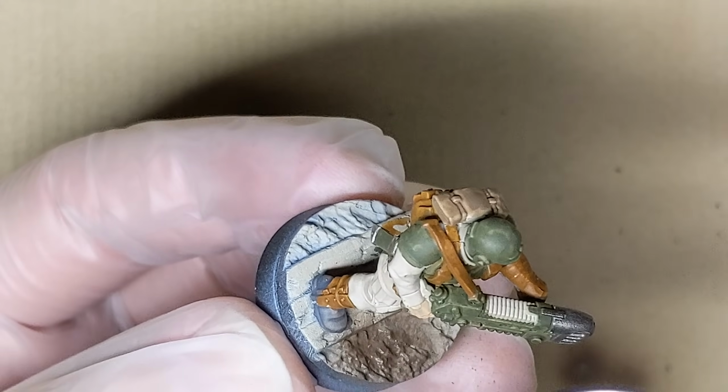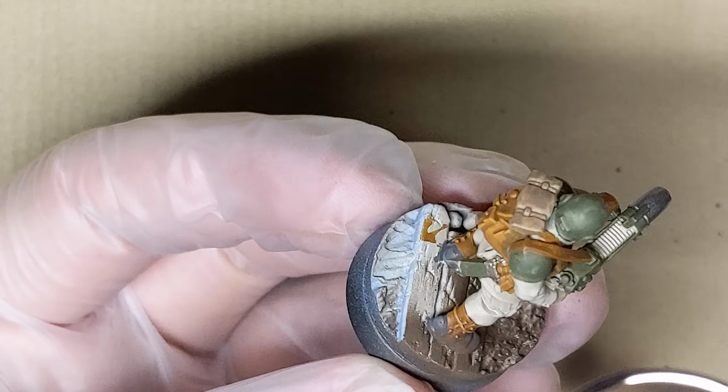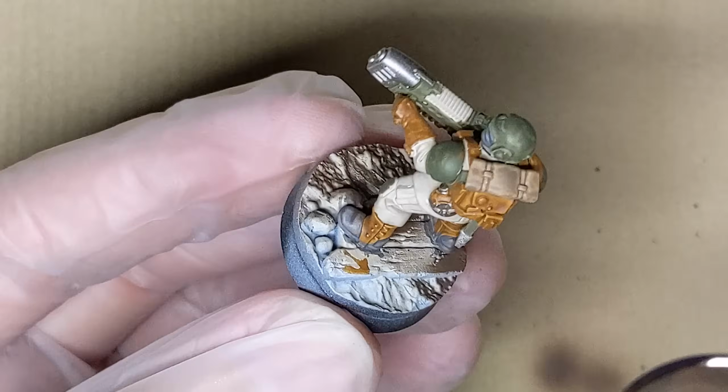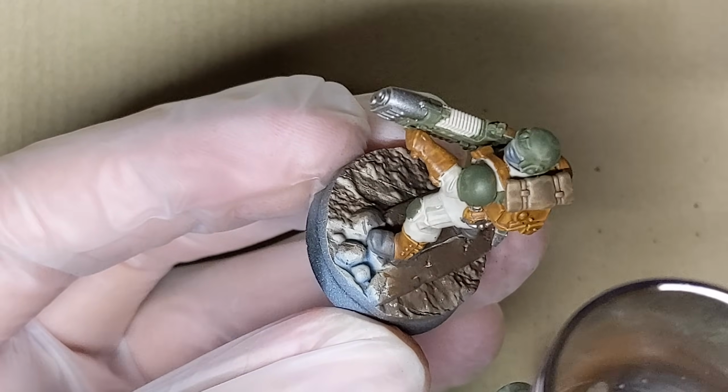And once that was done, I used the airbrush to apply some Vallejo burnt umber along the base. Because these are trenches, we want them to be muddy, and if we get a little overspray on the feet, that's fine. We want these guys to look like they're tromping around in the mud.